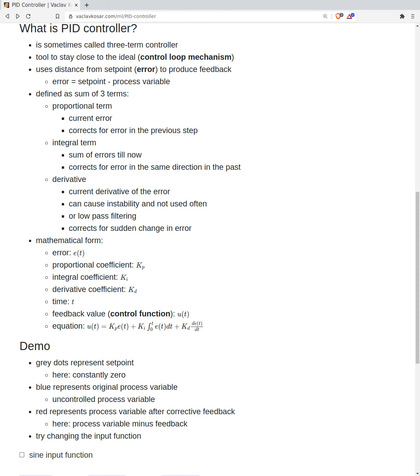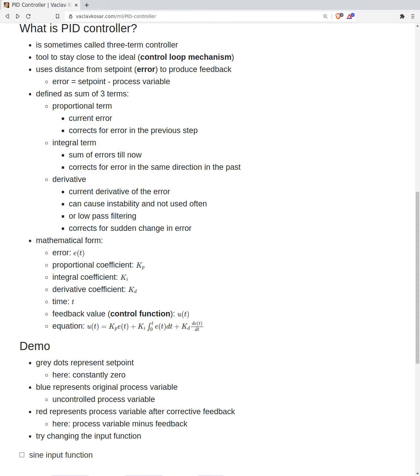So the bigger it was in a certain direction, then it tries to correct for that in the next step. The integral term is the sum of previous errors till now, and so the more consistently the error was in one direction in the past, the more it corrects in the opposite direction. That's the meaning of the integral term.